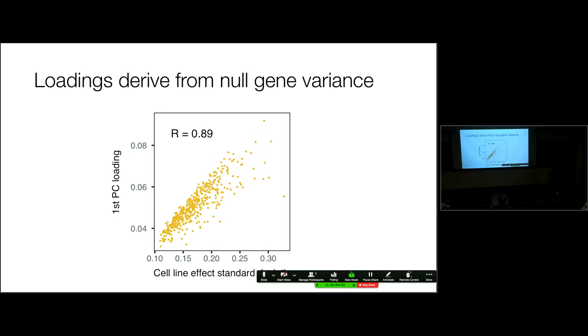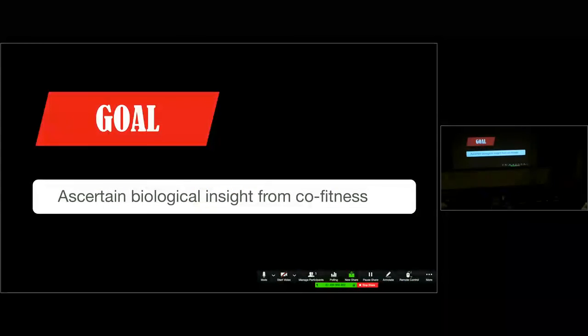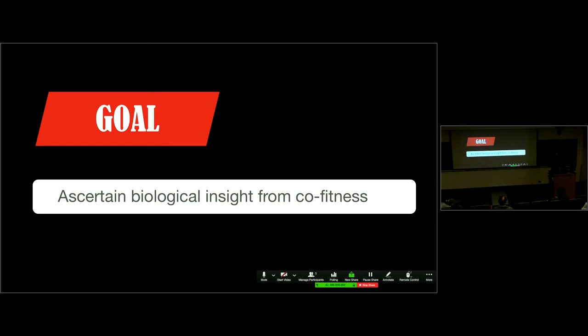And what I saw with the weights on my signature of confounding on the first principal component, which was the most important, is that the variance in the null genes highly correlated with the loading, which suggests that what's happening is that the units of the CRISPR screen are being rescaled according to the variance of the null genes, so that everything is effectively being renormalized. So that seems to be the biggest source of variation. All right, so this is my new idea, but what can we actually learn from co-fitness now that we have a much larger data set than ever before?